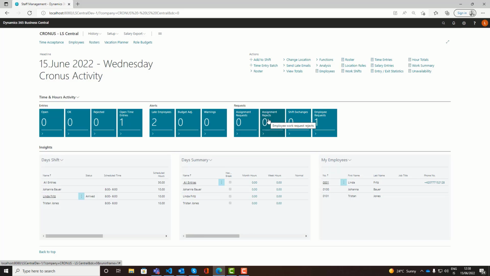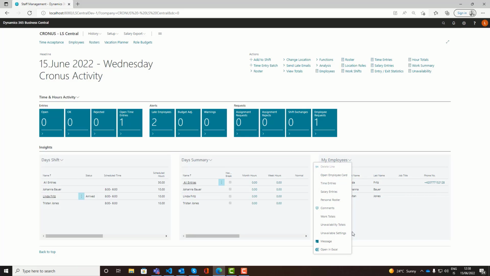In the role center, we have an overview of the current day, which employees are working on today's shift. We see that only Linda has arrived. Then we have a summary of the hours that gives us the total accepted hours for the current month and current week. So far this month I have not started using this, so I do not have any accepted hours yet. And then I have this list of my employees in the current work location. This list includes all employees, and I have quick access to various functionalities.